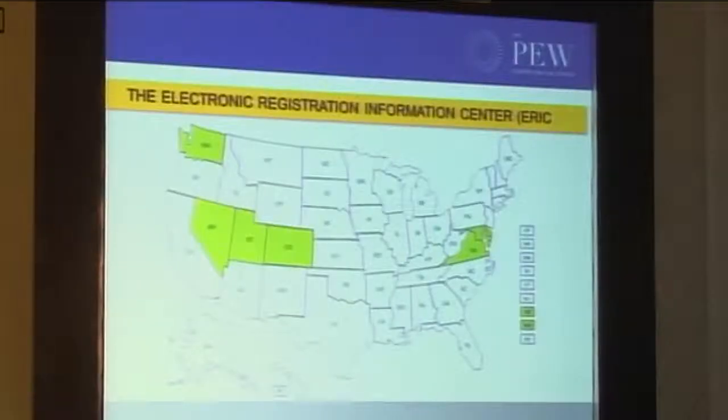Just to give you an idea, the system was just built less than a year ago, and 7 states used it in the 2012 election, including several states which, if you follow American politics, were very much very close calls for the presidential election, Colorado, Nevada, and Virginia. And we saw some remarkably good results from that in the first run-through.